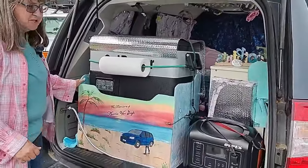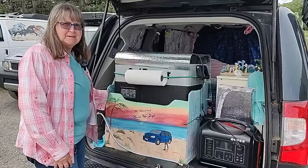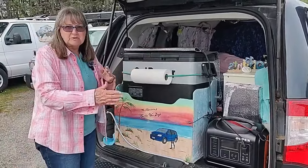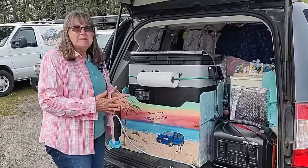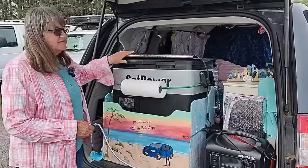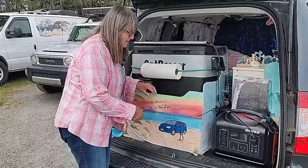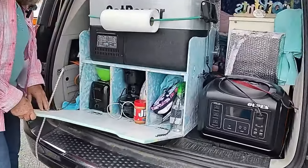After watching a number of videos and the way people have designed their kitchenettes, I decided maybe I can do that. So I designed this box particularly to fit the cooler I have here. I originally had a Coleman cooler and a small freezer where I was switching out the ice packs, and that small cooler failed me. So, on the recommendation of a very good friend, I bought the Set Power unit that has the refrigerator and the freezer, and I made sure that it was close to the same dimensions as my cooler, so it would still fit in this box I designed for that. You can see I have my paper towels here. Inside here, I have 3 bays for my kitchenette storage.